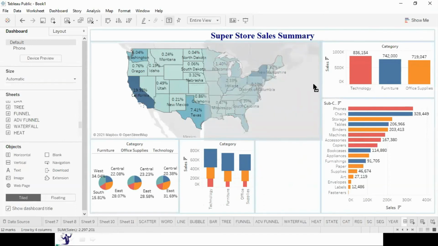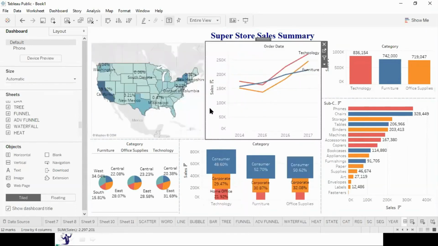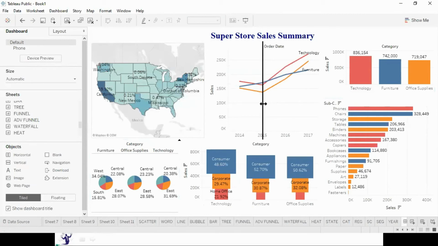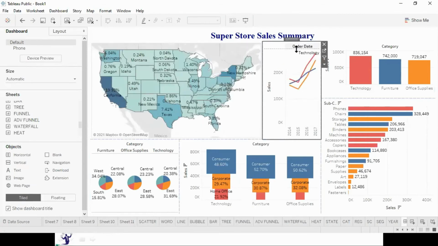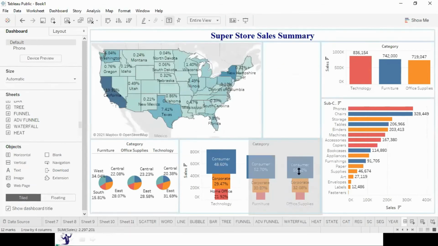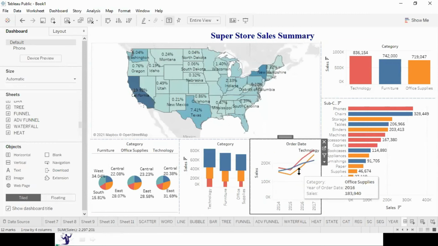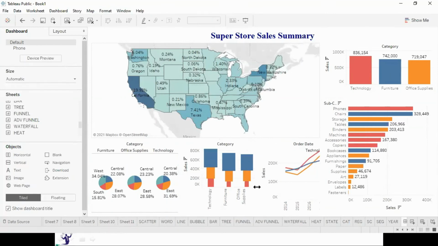Let's try to put it over here. It takes too much space. It's better over here only. Okay, so this is how we have created a dashboard.